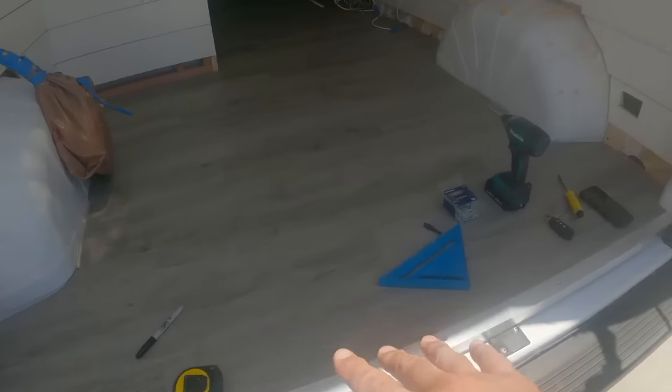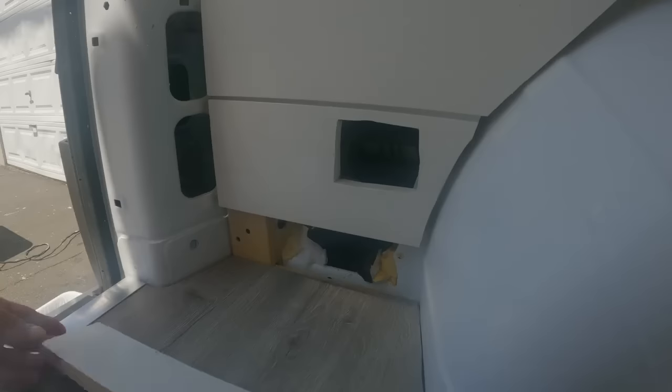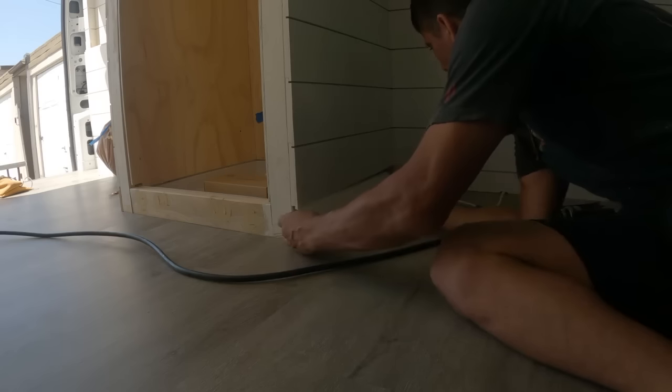Now that we have the floor done, I can finally put in the bottom layer of the walls. Going in.